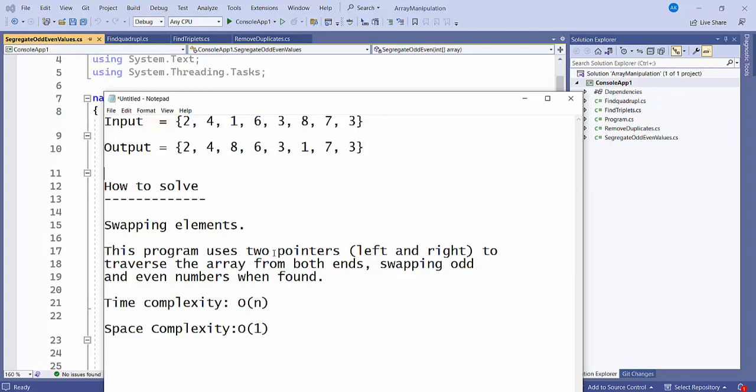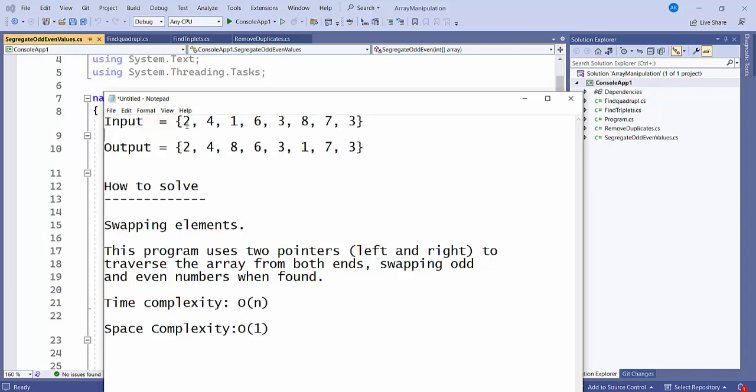How are we going to do that? We'll just create two pointers here. One will start from the left and another one will start from the right. Left will start from 2, and the right will start from 3. How are we going to do that? If we divide by 2 and see the remainder, if the remainder is 0, then we'll move left to the next one. We'll just use the two pointer approach, right? So it will just increase the value.